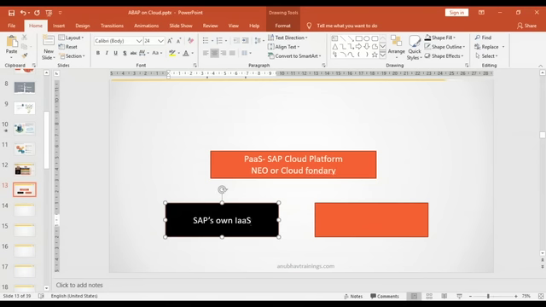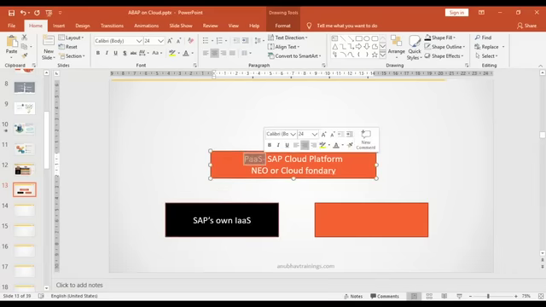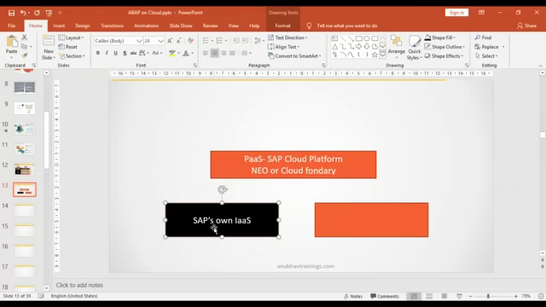They bought all the hardware, and they kept it in different locations on planet Earth. They are not an infrastructure company, so they have connected it, done the networking, installation of OS, everything to actually offer you this. So this is SAP's own infrastructure.